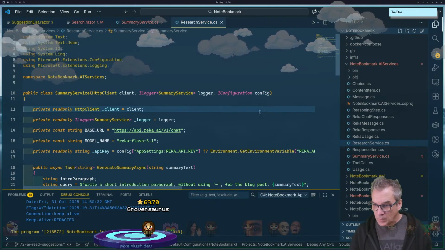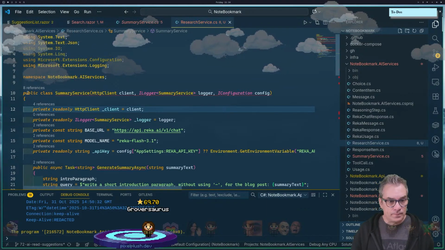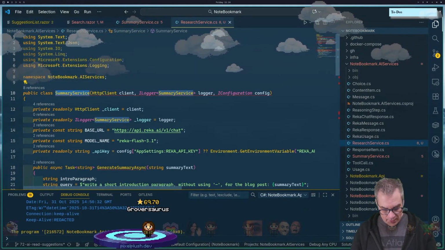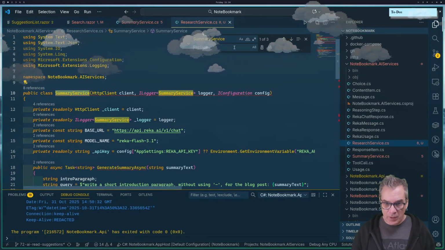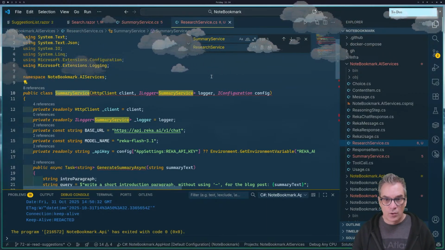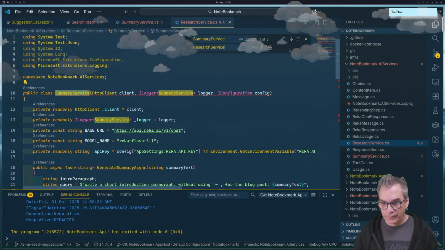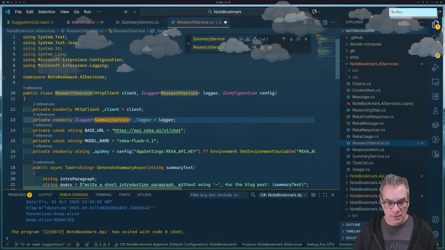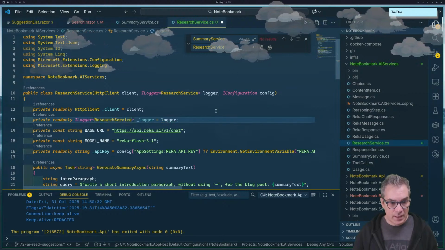Boom. Cool. And in the page, so I think it's just Control H to be in that page. So summary service now be called research service. So let's replace. Yay!